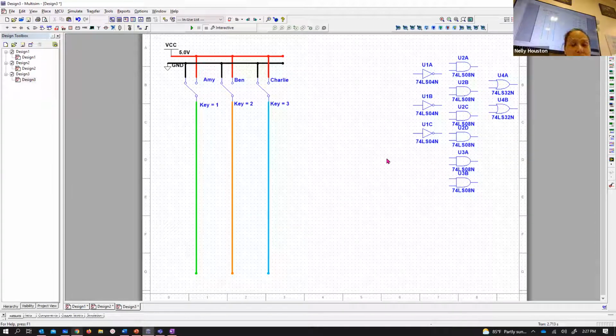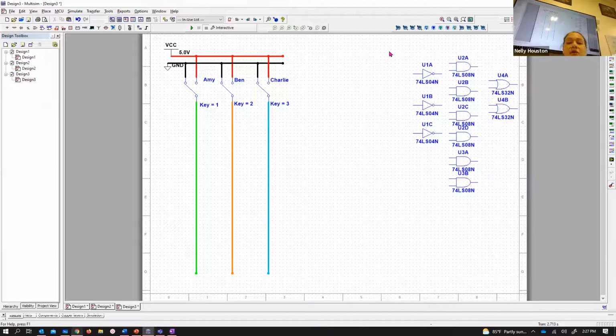Obviously, they're not connected properly. And you don't have to place them all down at once. You can place one at a time as you need them. I just placed them all down to show you why you place B, C, and D instead of new, right? Copying and pasting will give you a new chip. So Multisim doesn't really like copying and pasting. It gives you all sorts of errors.